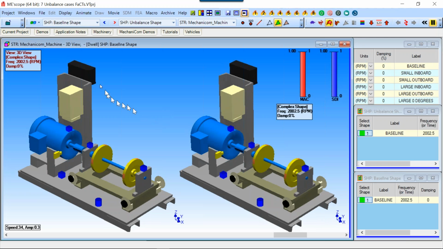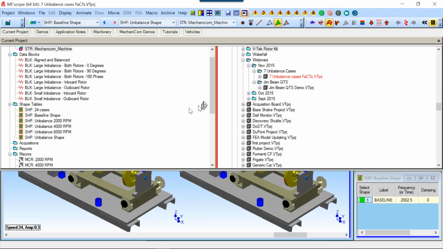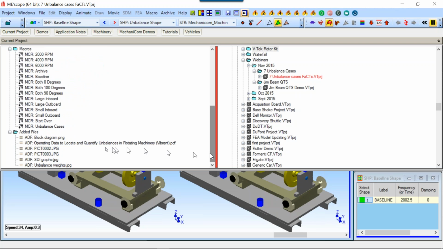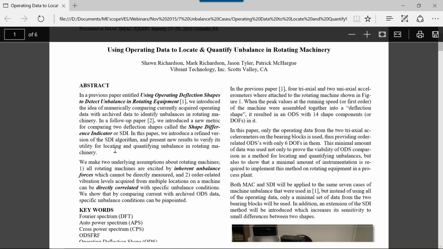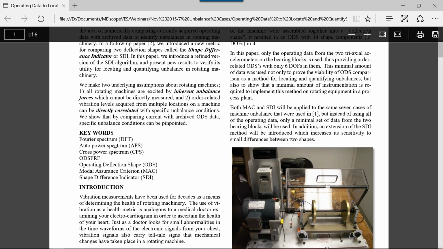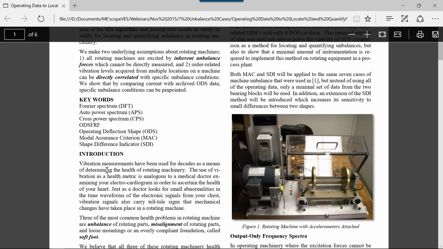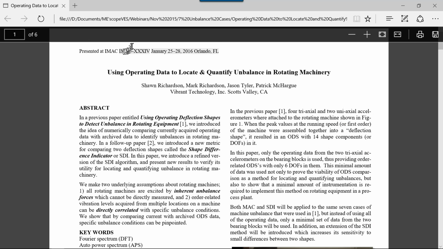Let me go back and open up this paper because we're going to talk about something that's relatively new, and it's something that we have created here at FaCTs as a way to implement FaCTs, or fault correlation. This is a technical paper. You can see it's a brand new paper.